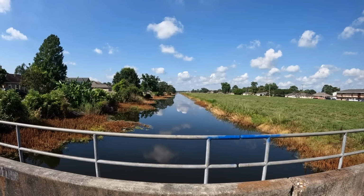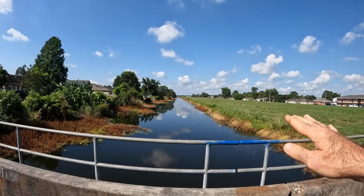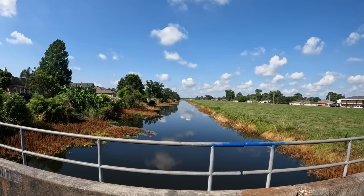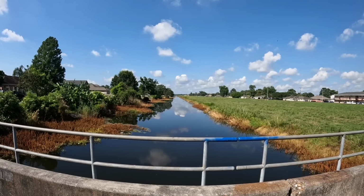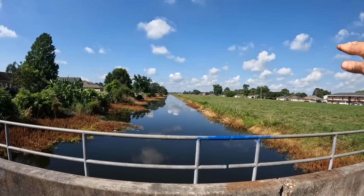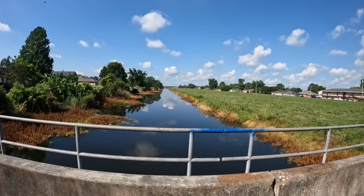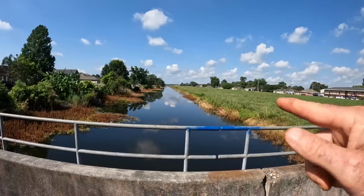It just goes on and on and on. Looks like fall, sort of. See all the yellows, browns, and oranges? Like fall, like we had some drastic winter cold front that came through, but only affected the little bit up against the bank and not up past the bank. It's kind of weird, but yeah, I've got a theory, and Alex and I have already discussed it. Let's get down here and I'll share it.